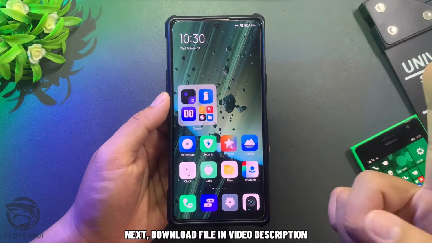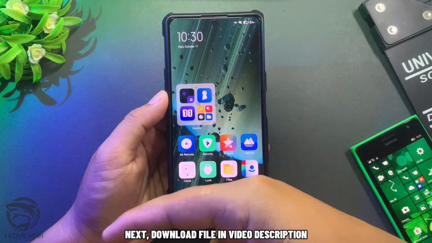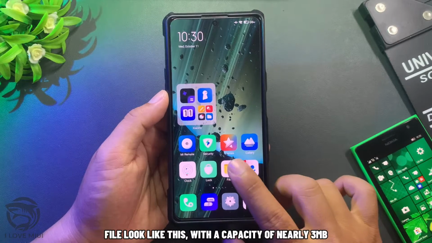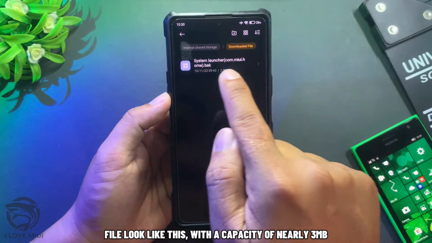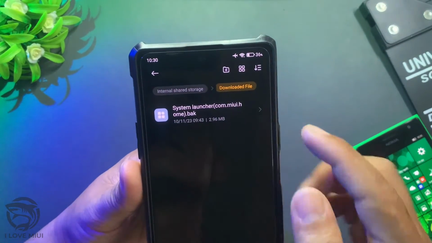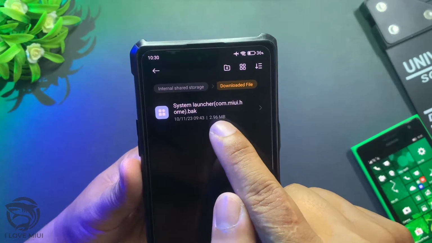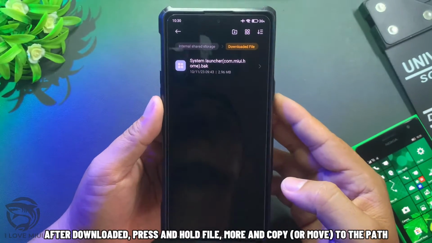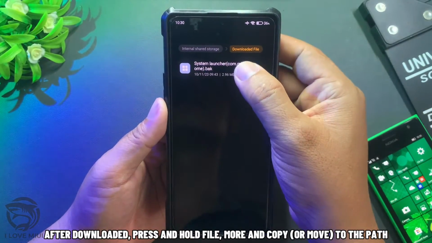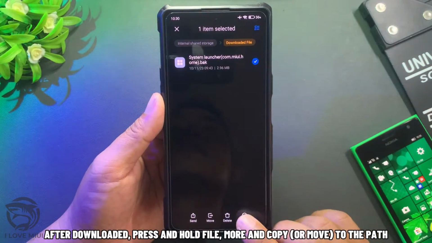Next, download the file in the video description. The file looks like this, with a capacity of nearly 3 megabytes. After downloading, press and hold the file, More, and copy or move to the path.